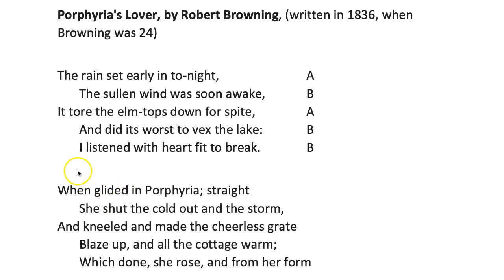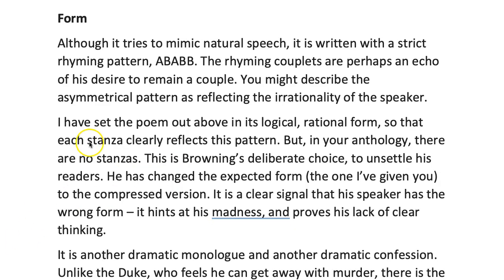Another reason why Browning presents it as just one large stanza is to try and show that this lover is losing control. He thinks that what he's doing is rational, but actually it is far from it. And so the form deviates from the form that you'd expect the poem to be in to a much more clumsy one. Okay, well, let's see what some of that looks like in writing.